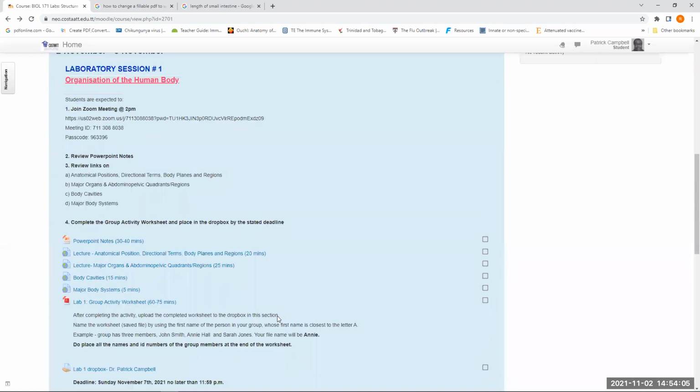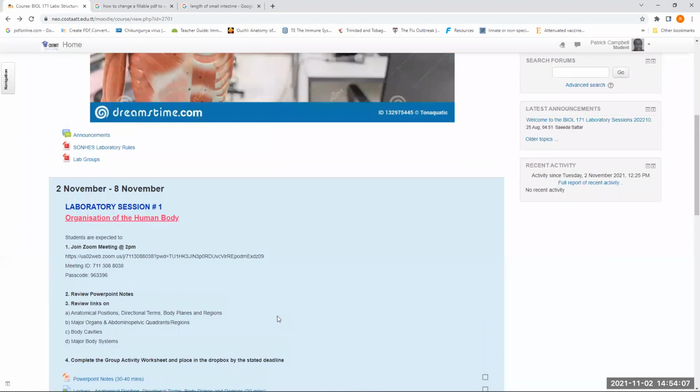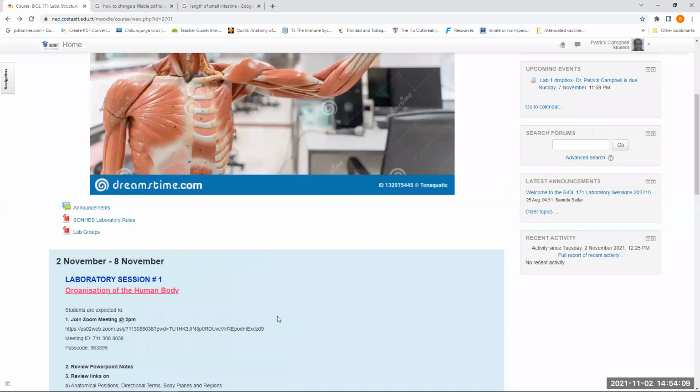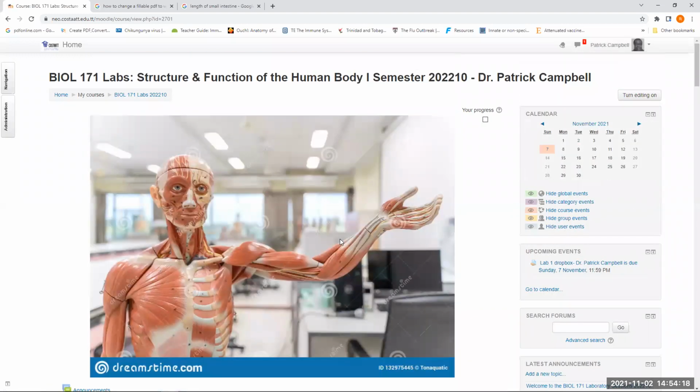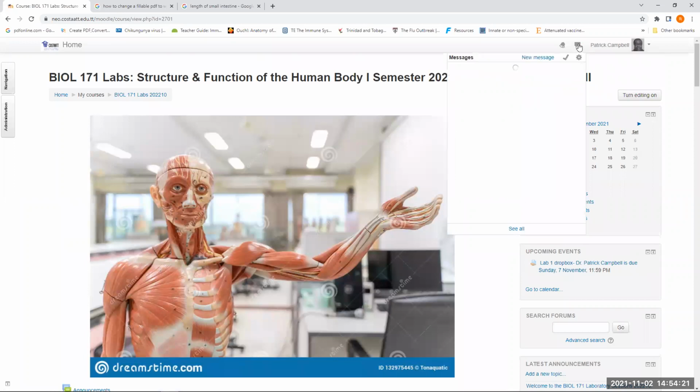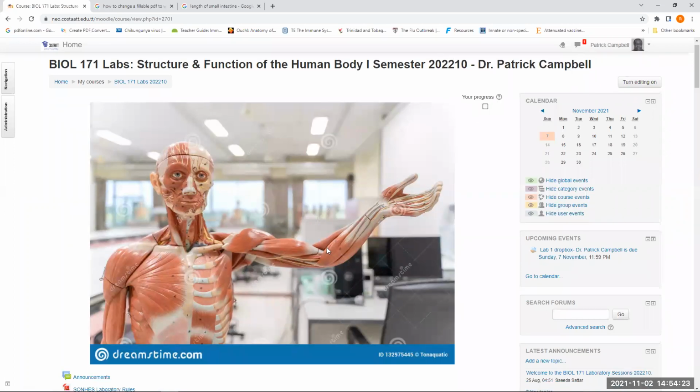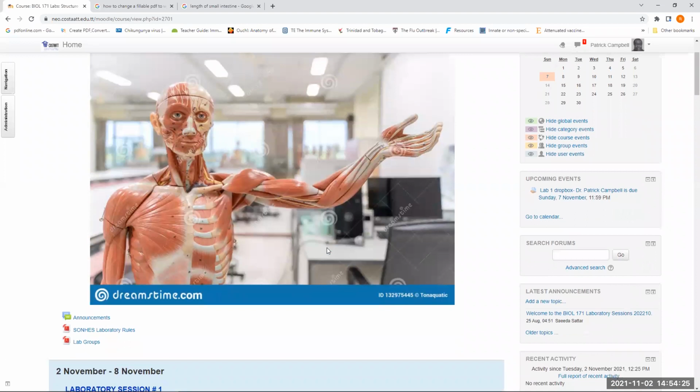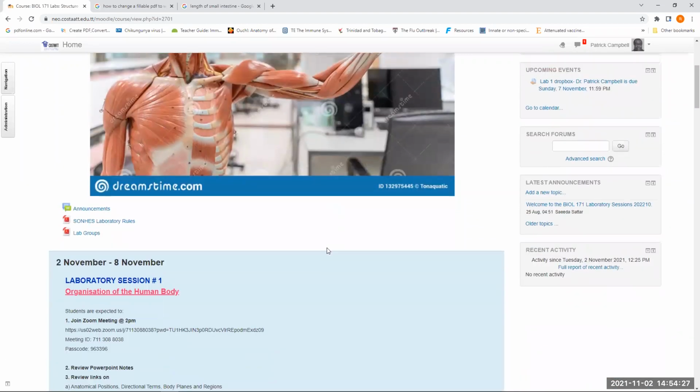Right. So it's 10 labs, right? And each one is worth 2. So 10 by 2 is 20. Yep. Labs 1 to 4 and 6 to 9 are 1%, and then sessions 5 and 10 are spotter exams. Yeah, it has the breakdown in the course outline. Correct. Thank you. All right.